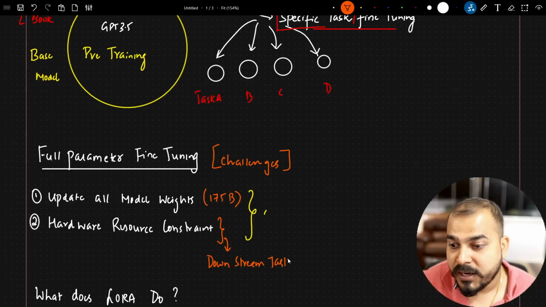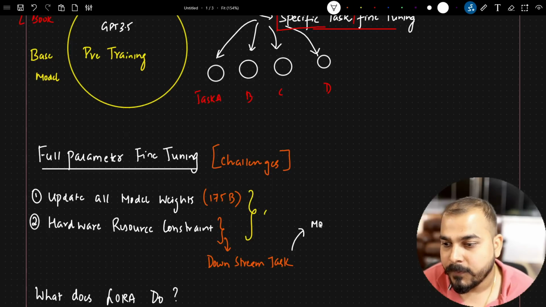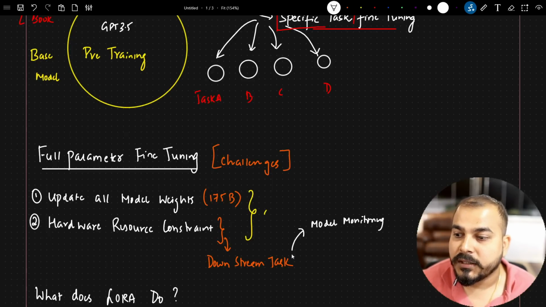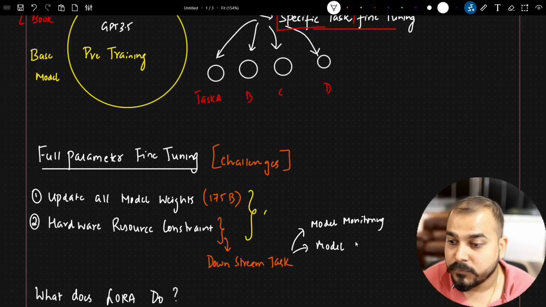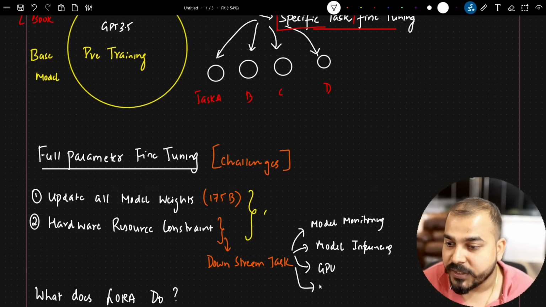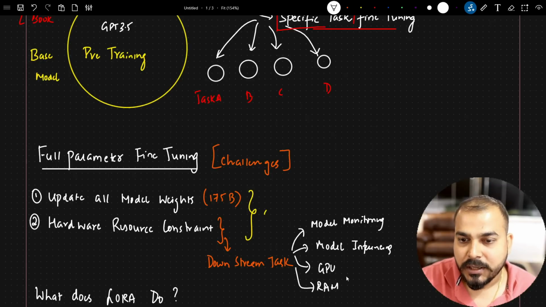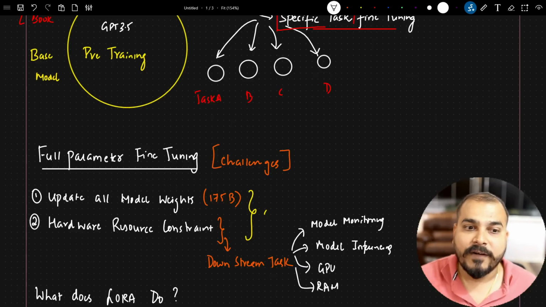Now, what is a downstream task? Some examples are model monitoring and model inferencing. Similarly, the GPU constraint that we may have, the RAM constraint that we may have. So we may face multiple challenges with full parameter fine tuning.